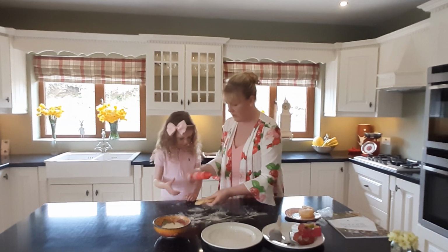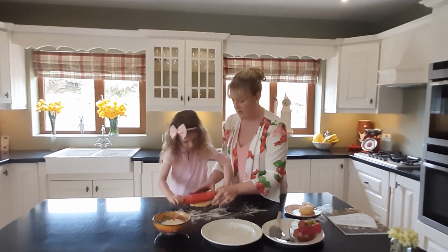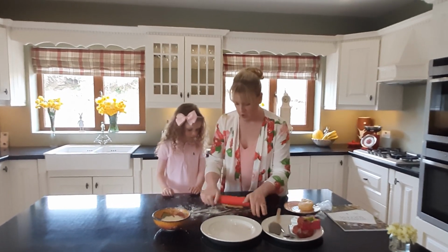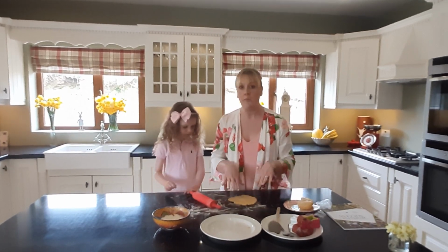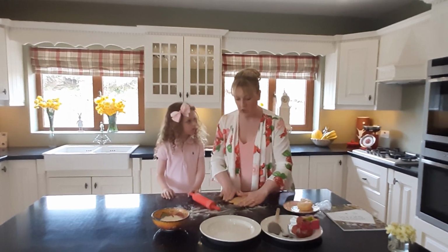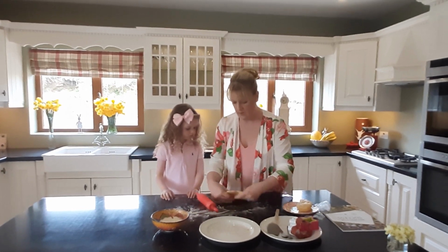Would you like to roll it, Roisin? Good girl. Well done, great. And what we're looking for is about 5 millimeters thickness for your shortbread. So you can see it's rolling out really nicely there, and it's not tearing, but what's also very important is it is nicely chilled as well. And because it is nicely chilled, it means it's much easier to work with. The butter is hard, it's not soft.